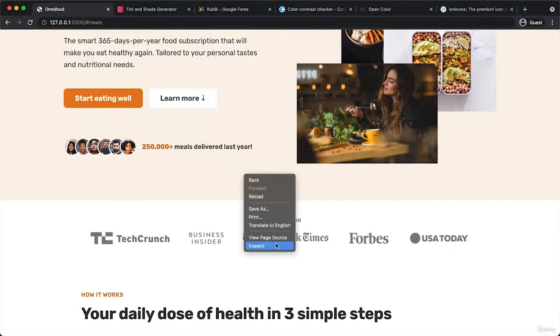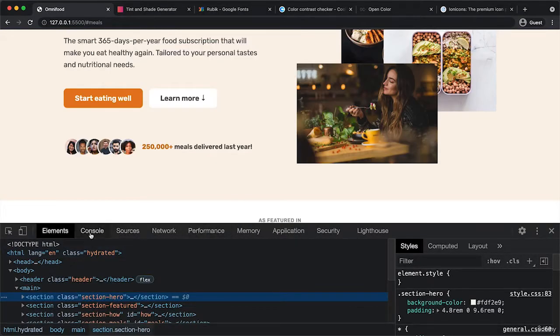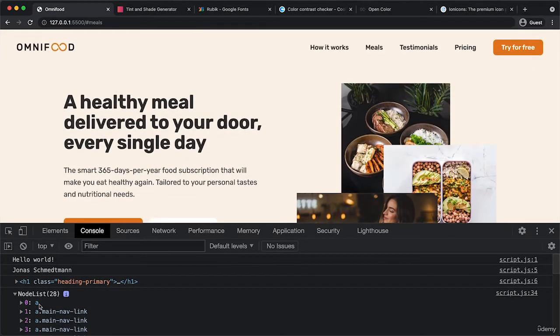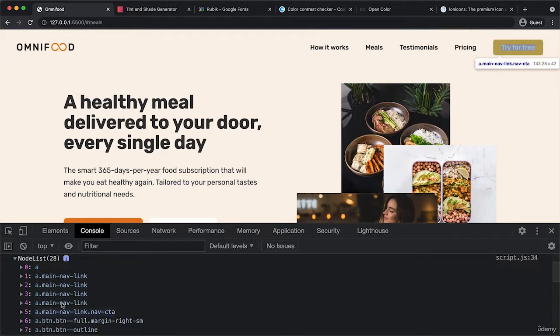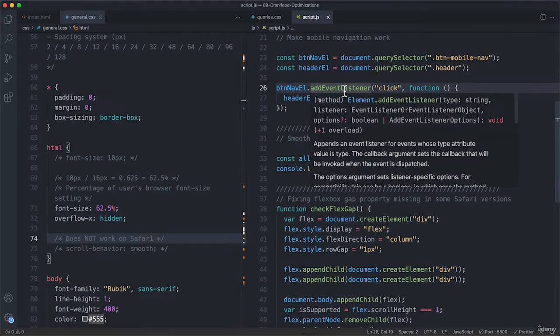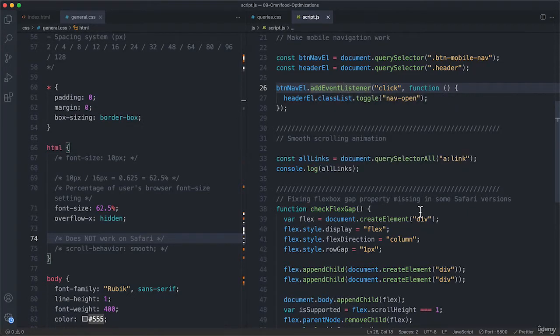All right, so let's inspect this back here. And so you see now we get this thing here, which is called a node list. And then you see that here we have all of these anchor elements, right? Now next, we need to add an event listener to each of these links, just like we did here before. So in the exact same way, because now again, we want to listen for a click event. So we want something to happen whenever the user clicks on one of these anchors.